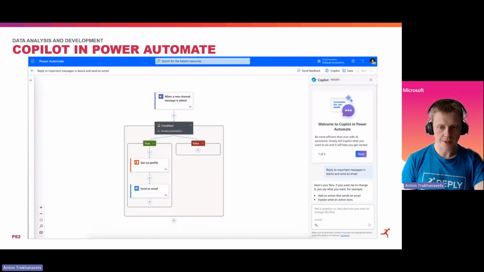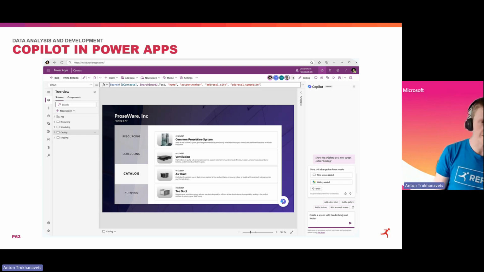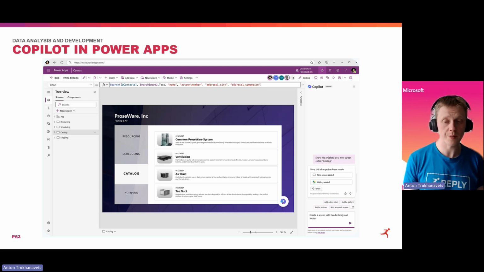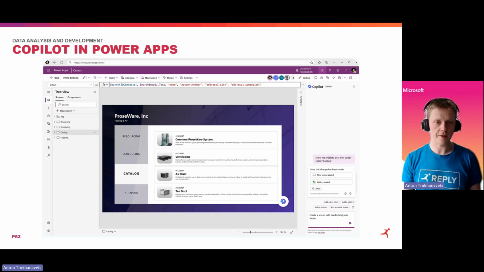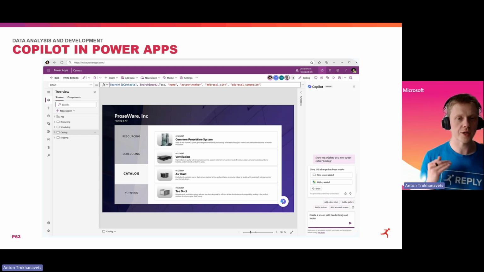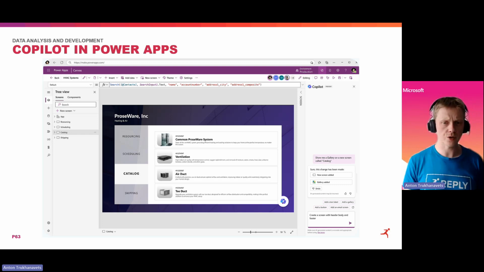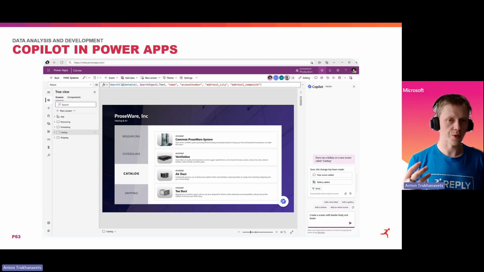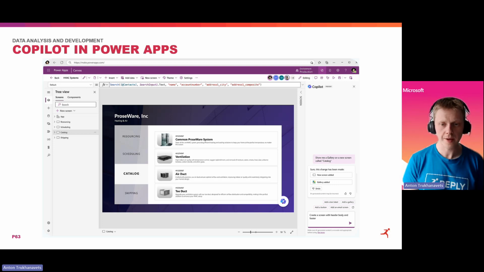Okay, the next one is Copilot in Power Apps, and this one is taking 2 slides today. So the first one is the same principle as on the slide before, where we have Copilot for Power App makers, where again you can ask Copilot questions about your app, or you can actually command it to make changes to your application. There are quite a few limitations today, what you can do, what you cannot do regarding the supported controls, regarding the properties that you can manipulate, but you're still able to do certain things with it.